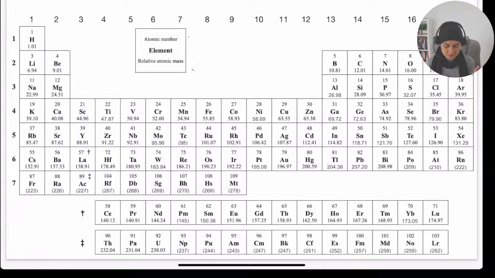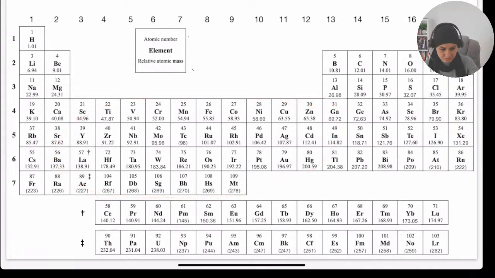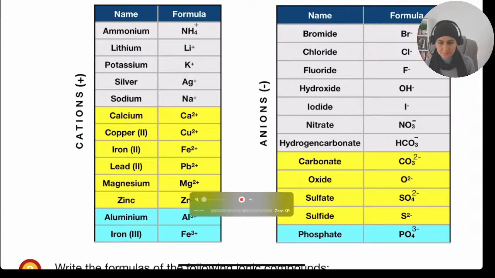For transition metals, it's not that straightforward. They can have variable oxidation states. So we don't know, and for some transition metals you need to know the common oxidation numbers. For example, for copper, the common charge is 2+. For lead, it's 2+, could be 4+. But for transition metals, they would tell you the oxidation state in the form of Roman numerals. So you see, for example, copper(II), the Roman numeral 2, tells you that the charge of the copper is 2+.